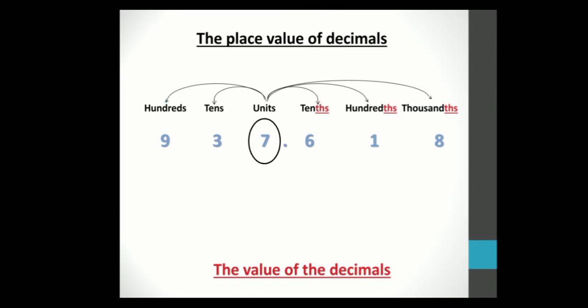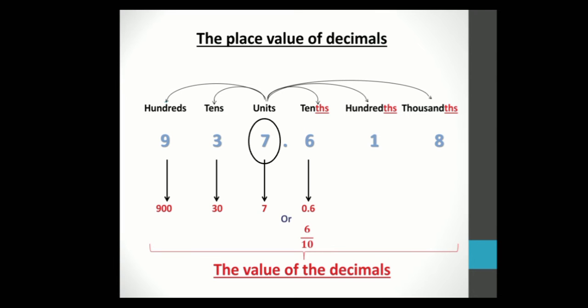And now we know the value of the decimals. First we start with the unit. 7 will be 7, the 3 in tenths will be 30, and the 9 in hundreds will be 100. But in the decimal part, if you start from 6, how can I write 6 in value? What is the value of 6? So I write 6 as 0.6 because it's the first number after the decimal point, or we can write this as 6 over 10.